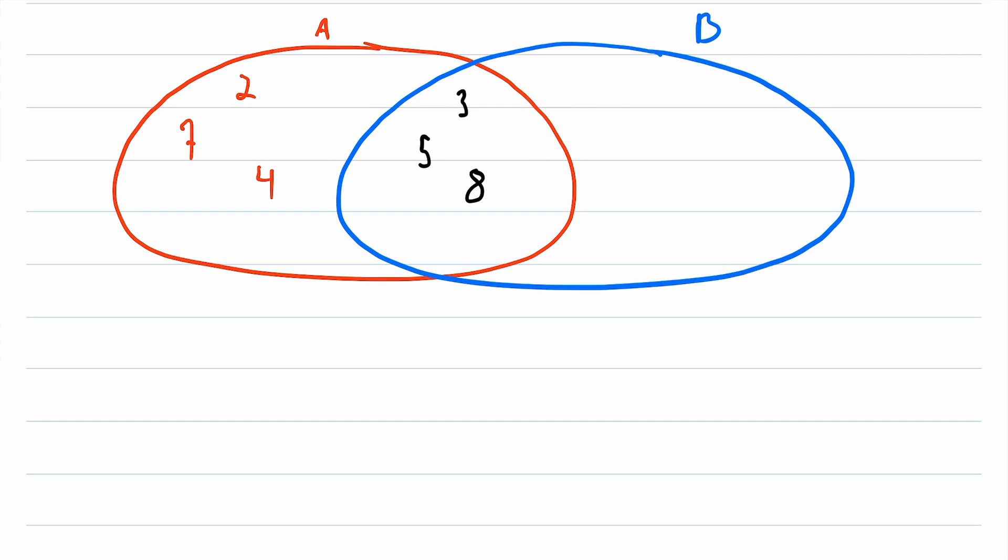And then let's say that B has the elements 0, 1, 10, and 6. So we are looking for this, the cardinality of A union B, which is sometimes written like this, N of A union B. But we're going to use this notation over here on the left.